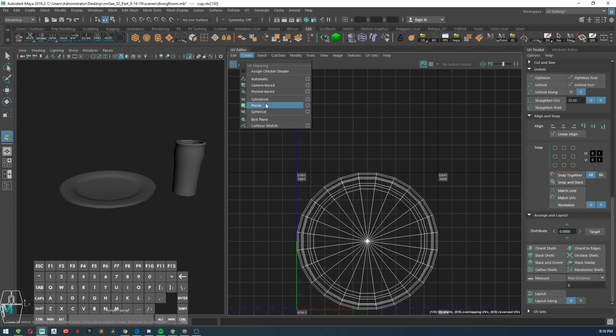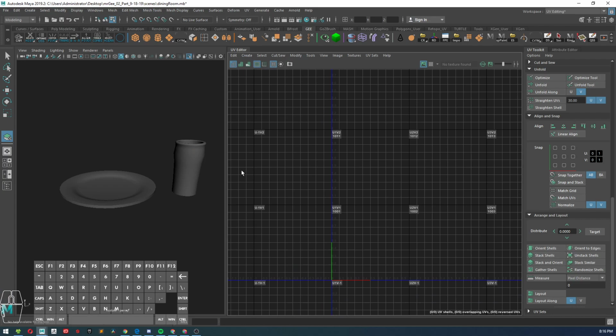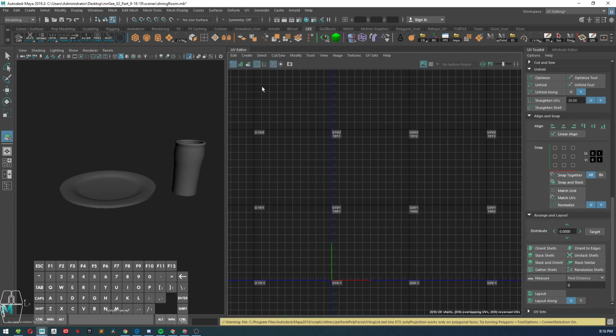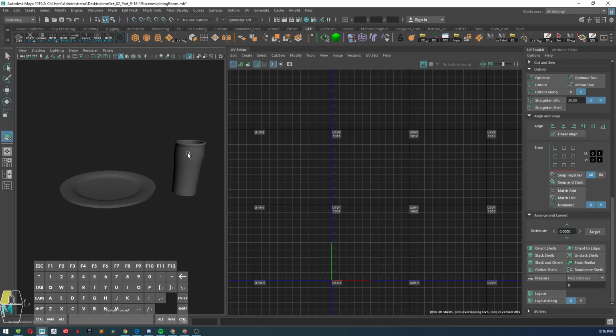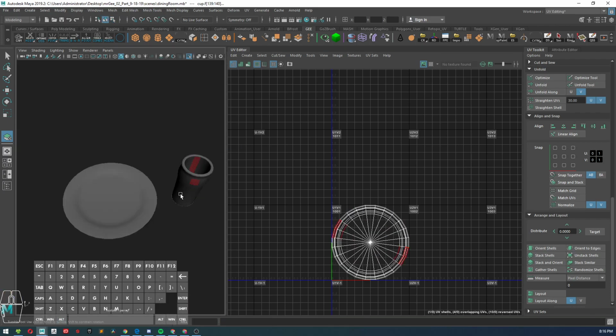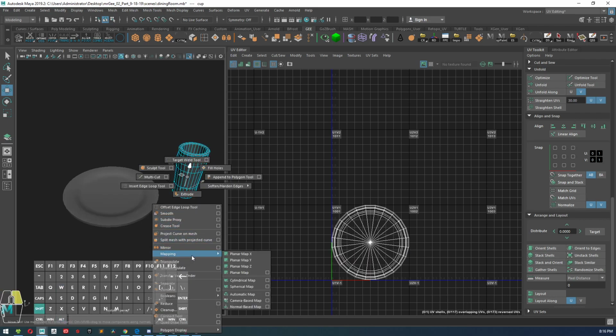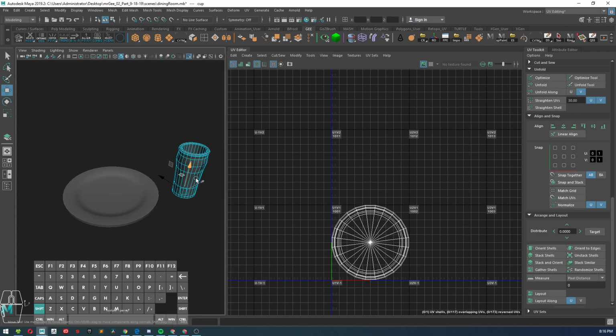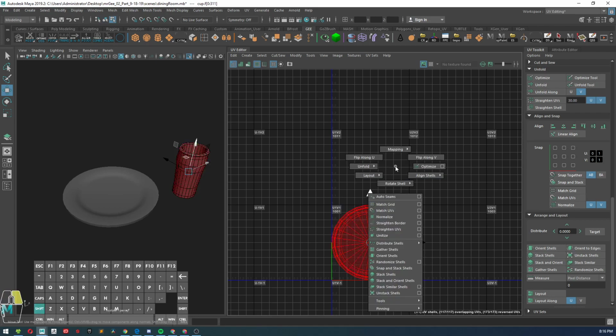Create camera base, which doesn't work for some strange reason. And now, what is happening? Let's go shift, mapping. No, there's another option, if I can find it.